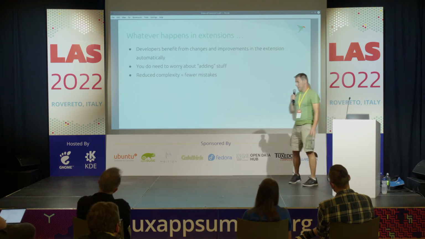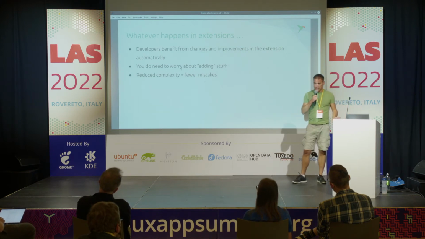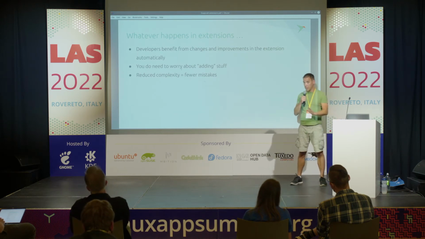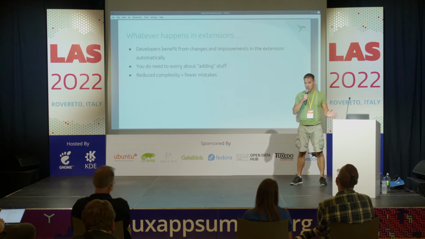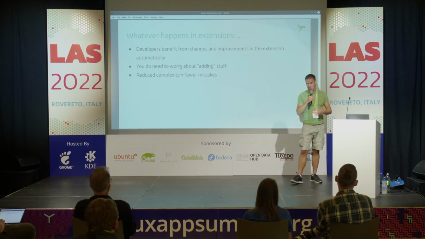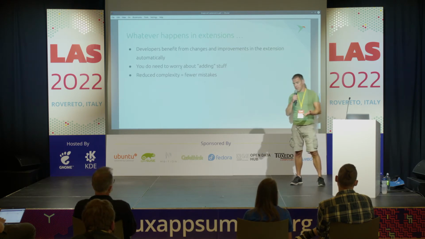The other benefit of using extensions is someone else is responsible for a big chunk of code that you're going to be using. So if there are changes required to these frameworks, you don't have to worry about it. If there's a new version of GTK, there's going to be a new version of the GNOME extension. Someone is going to do the hard work for you.